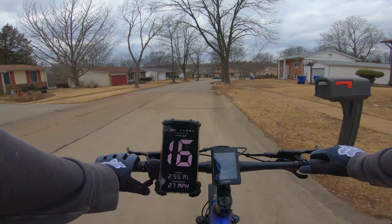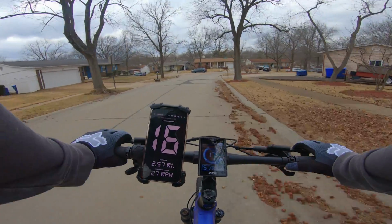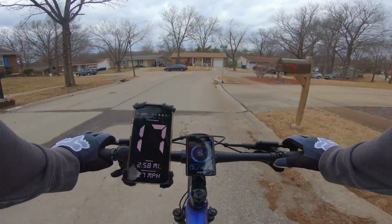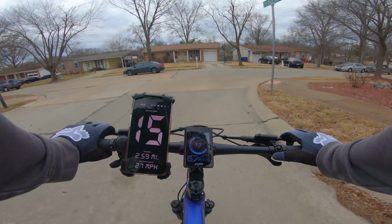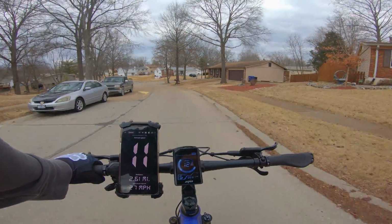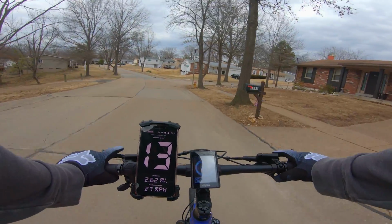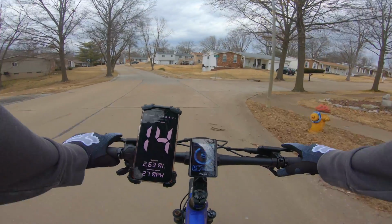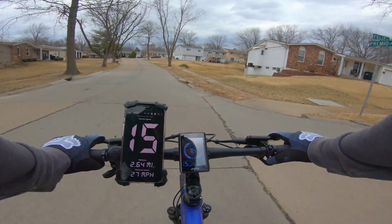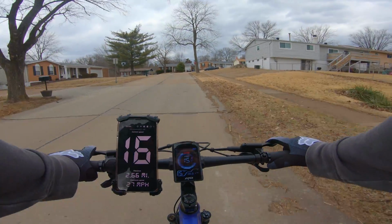Now the throttle is a thumb throttle on this bike and it's on the left hand side over here, so that's pretty cool. It's got a color display, which I need to go in and tweak the settings and see if I can brighten that up and see if I can increase the speed limit on this bike. And I also need to move these brakes down a little bit, so I got a couple more tweaks to do on this bike before I take it out for a full spin. But just a first ride and initial impressions.